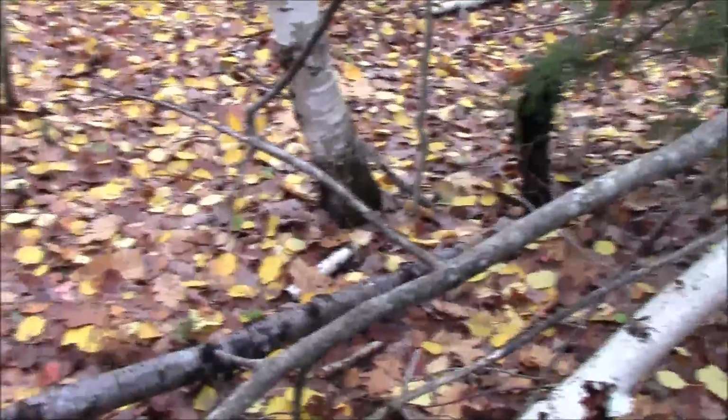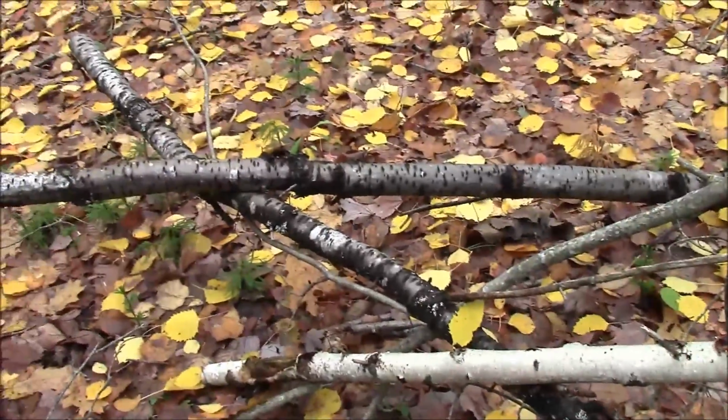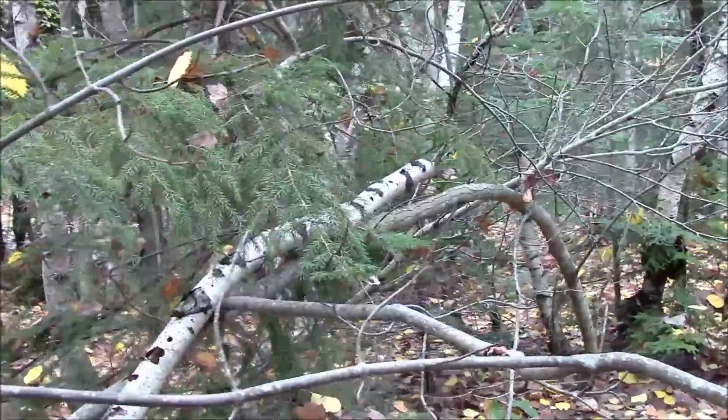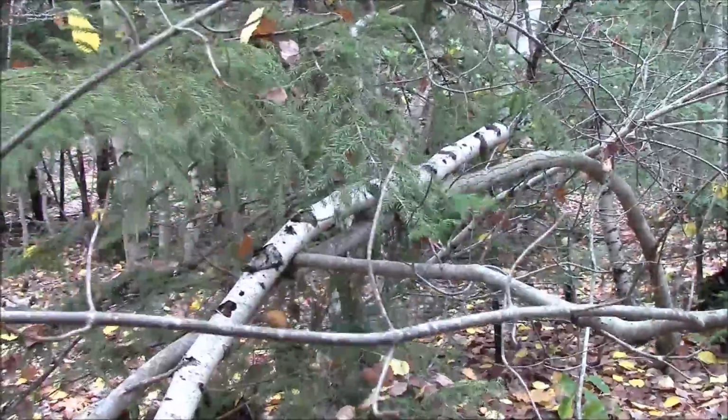And again, there are some other aspects to this bend that I think happened after. It's weighted down, and it makes it look like it might have been natural, but I think these two happened that way. But I do have a suspicion, based upon the fact that this sapling is under some heavier trees, which would have blocked the snowfall anyways. I don't think there would have been that much snowfall on this particular sapling to cause it to bend that way. So I'm going to suggest at this point that it's quite likely been done through non-natural means. This is where footprints were found.